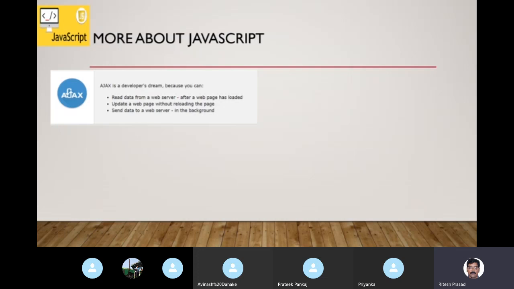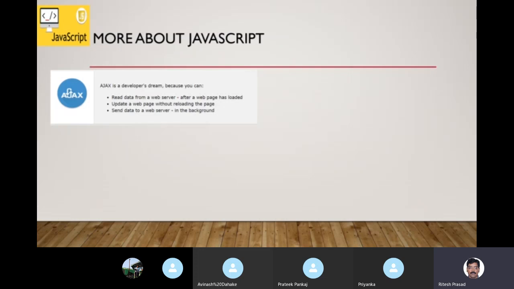And because AJAX works inside JavaScript, the content that you received from the server is available in JavaScript, and using JavaScript's power of manipulating the DOM, you can place that content wherever you want. It will be so transparent that you won't even realize that something has changed because of your communication with a remote server.